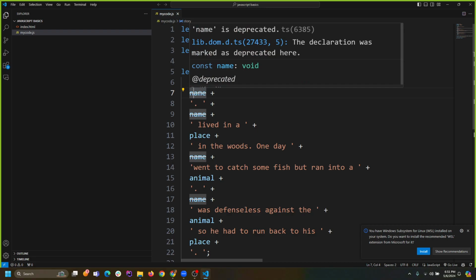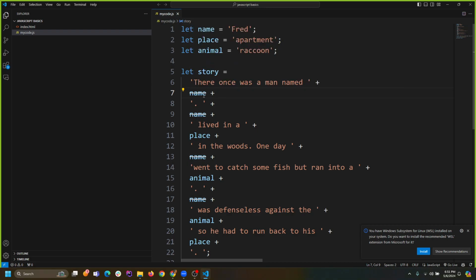Okay. Why does it say deprecated? Probably because I'm using a reserved word. Let's say person instead of name. I guess it doesn't like that I'm using the word name because name is a generic term.